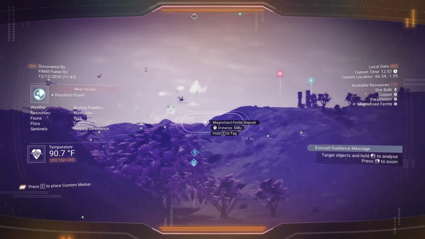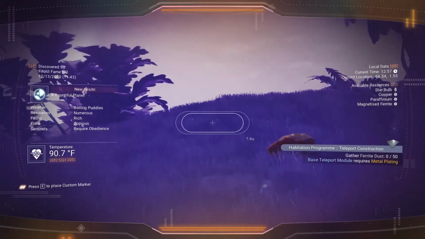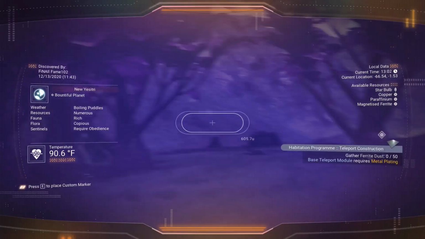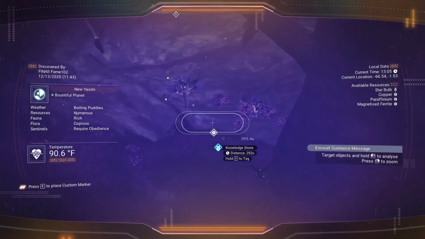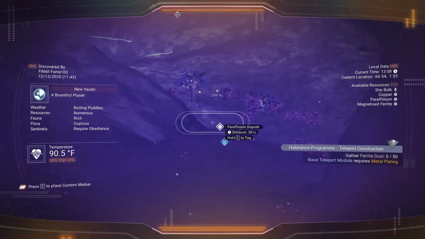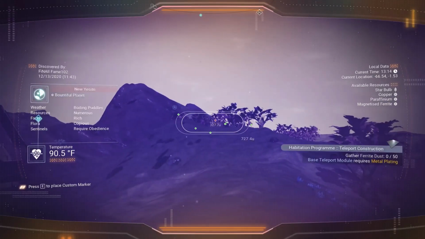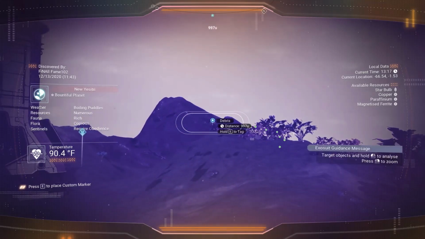Magnetized ferrite deposit? Impulse beans. Copper deposit. Knowledge stone and paraffinium. Oh, there's a bird. Debris.